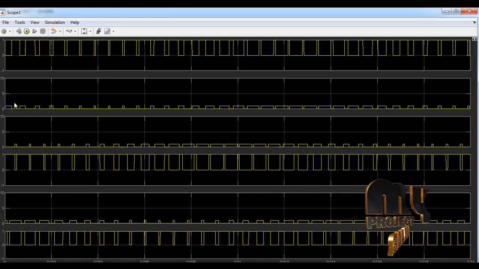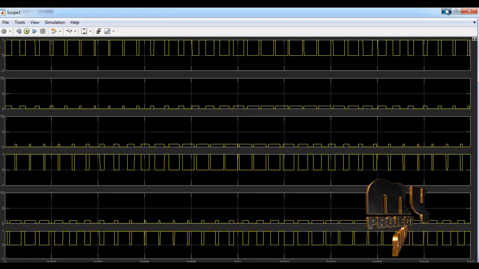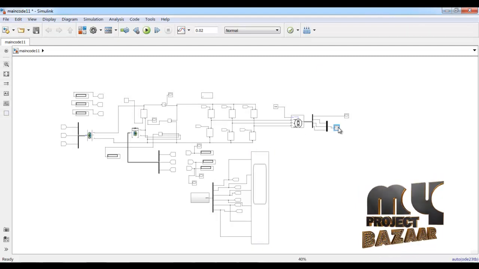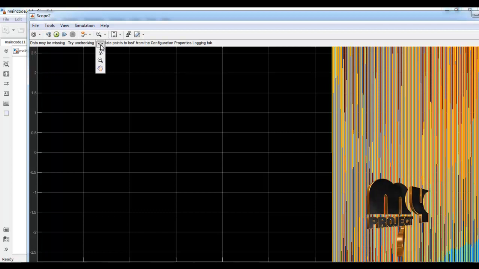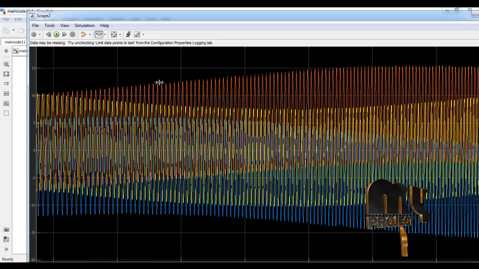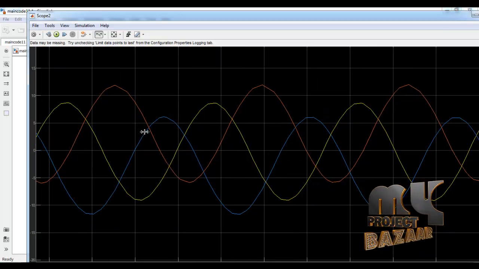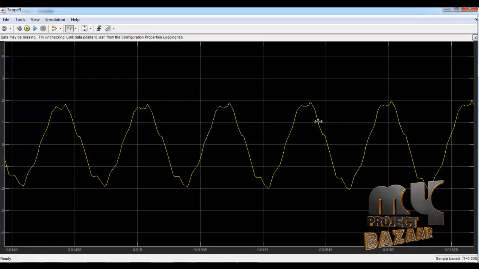These switches will be off, these switches will be on, these switches will be on, and these switches will be off. This is the process. So this is the pulse generation. This is a 3-phase waveform. This is a torque measurement.